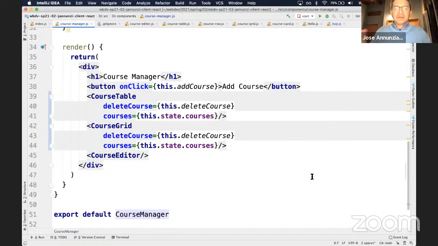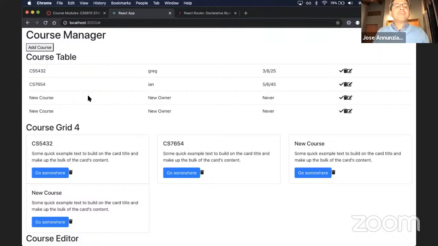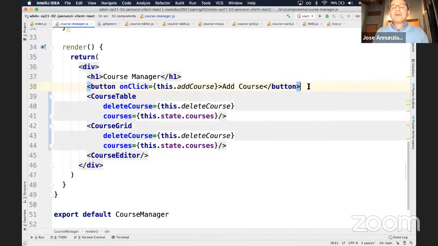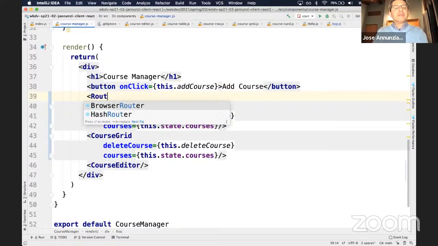So that anywhere we want, what we can do here is decide to render certain things when the URL looks a particular way. So for instance, we might say that I don't want to see this all the time. Right now I see it all the time. It's right there. It's always there. But instead, I want to see it when a specific URL is on the path, right? So the way we do that is that we bring in the route element.